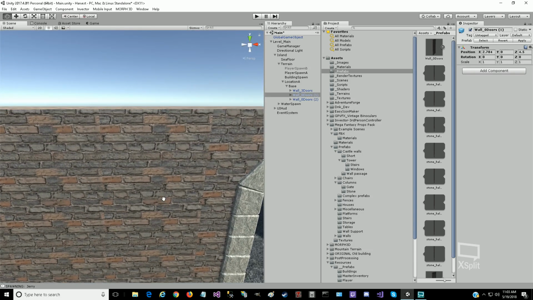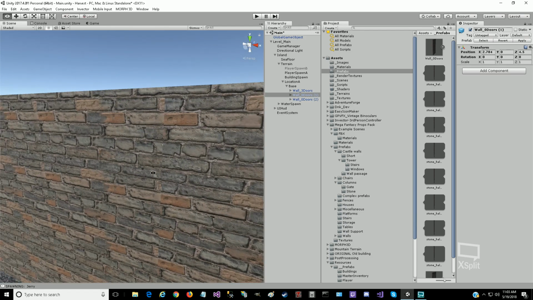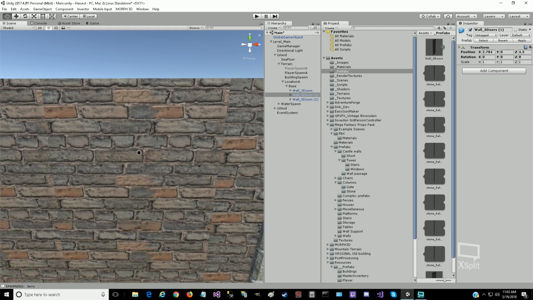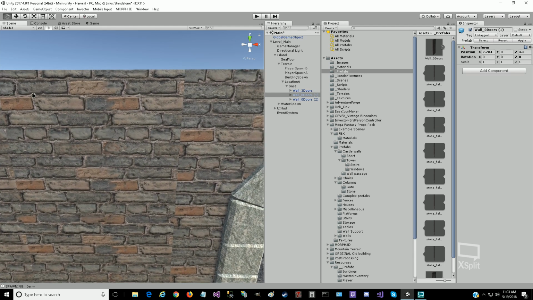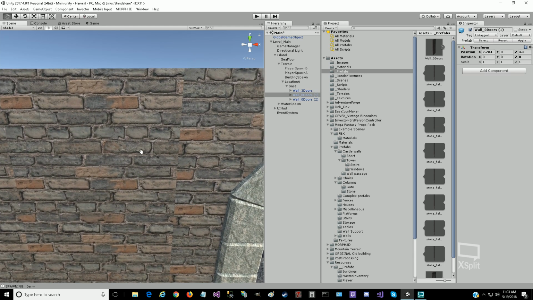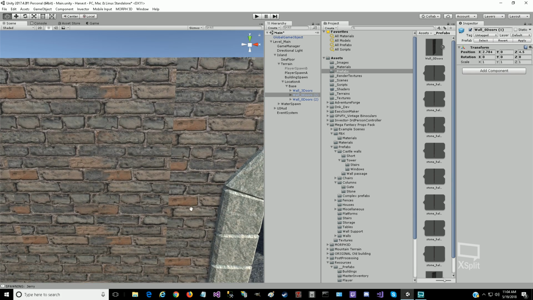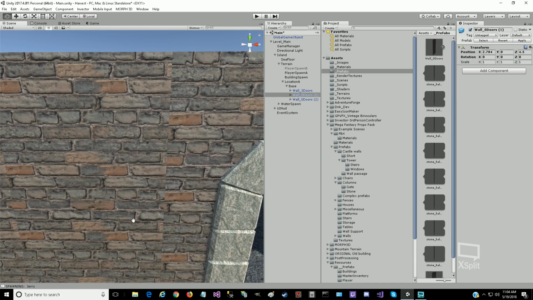Actually, let's just move it, slide it over. So we're going to be looking at these bricks. I don't really see where these even mesh up. So when they did this texture, they obviously didn't think this through too well.